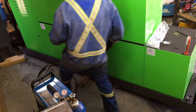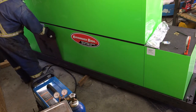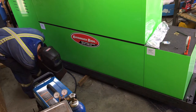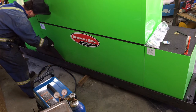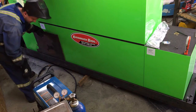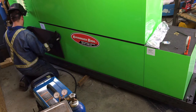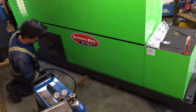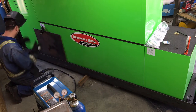I had a smaller plate, but I don't know where it went. So this will have to do. Unfortunately, it is pretty damn big. But there's nothing else I got, so. I just want to protect the toolbox a little bit. I'm not super worried about it. I'm not one of those people, so it is a toolbox, it's a nice toolbox, but in the end it's just a toolbox.